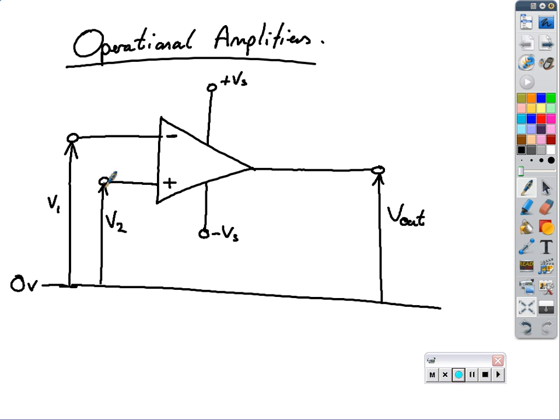Is V1 always going to be less than V2, always going to be more than V2? No. V1 is not always going to be more than V2. That's why you have a positive and a negative power supply. We'll sort out what different values V1 and V2 can be when we do the different modes they can be in.